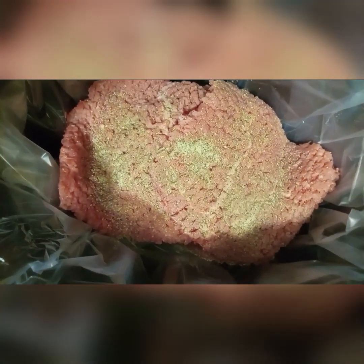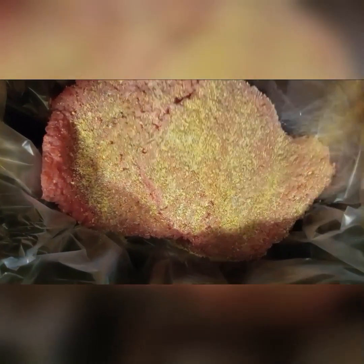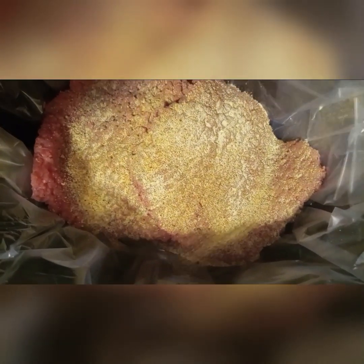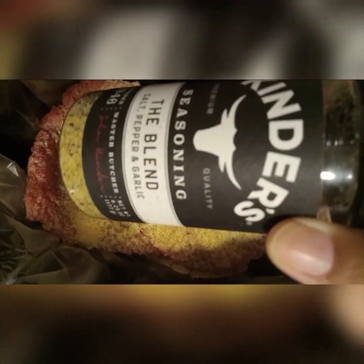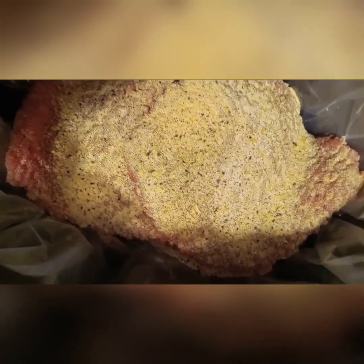Cavenders Complete. Little Tony's. Little Dobo. Seasoning salt. Garlic powder. Little Kinders. I already put another salt with the salt. Okay.